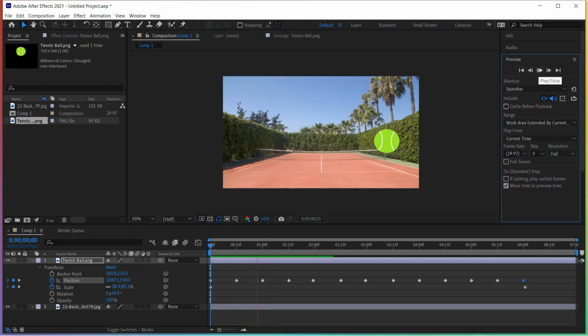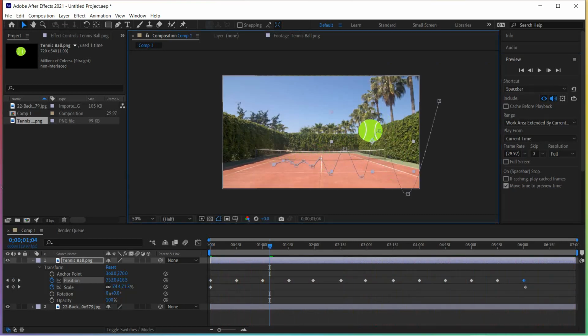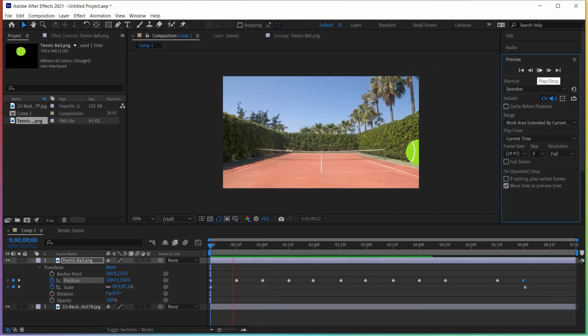Okay, so let's take a look here. It's a lot of work. It's called multi-pass animation, where you go through the timeline several times to make this happen. Okay. It's going pretty darn slow, and some of the movement's awkward there. So let's again bring this over. This one right here, for example, I don't need that, so I can delete that one. We'll just have it hit the net right there, and then bounce off over here maybe. There, okay? So again, we can move our keyframes there and then watch it.